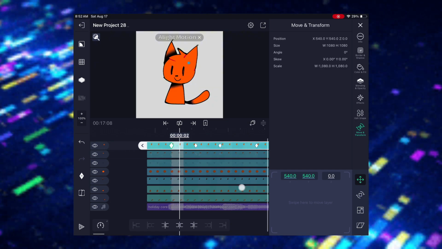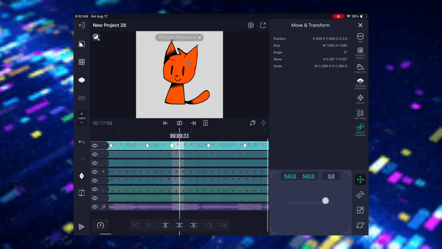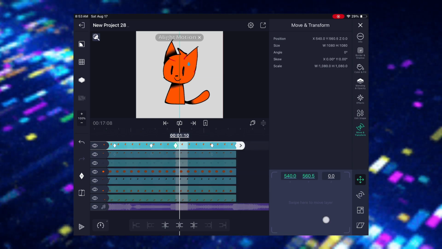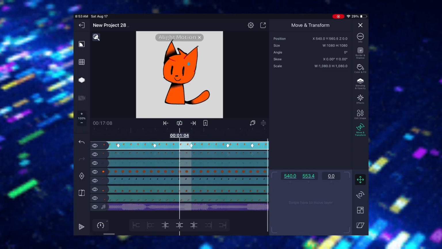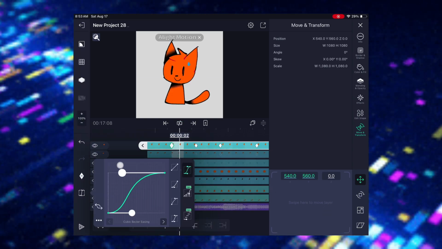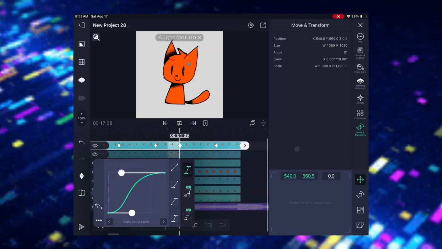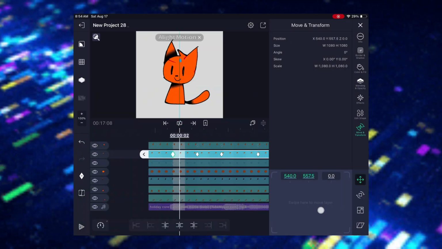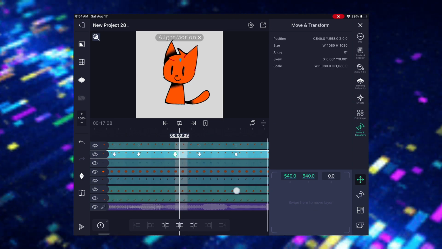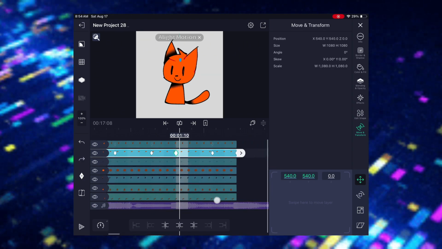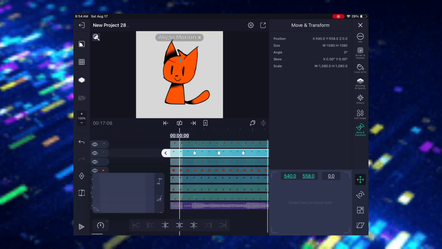So once you're done adding all of the keyframes, now it's time to actually animate it. So when the beat starts, make the body part go down, like as a head bob or something, and in the middle between the two beats, make it go back to the default position it was in before. And do this with every single keyframe.